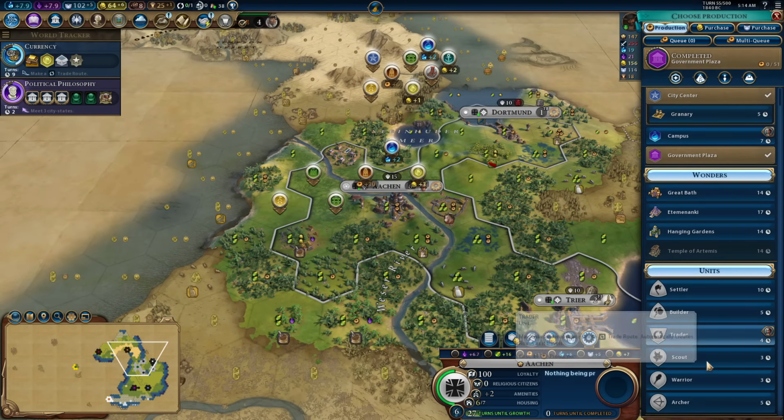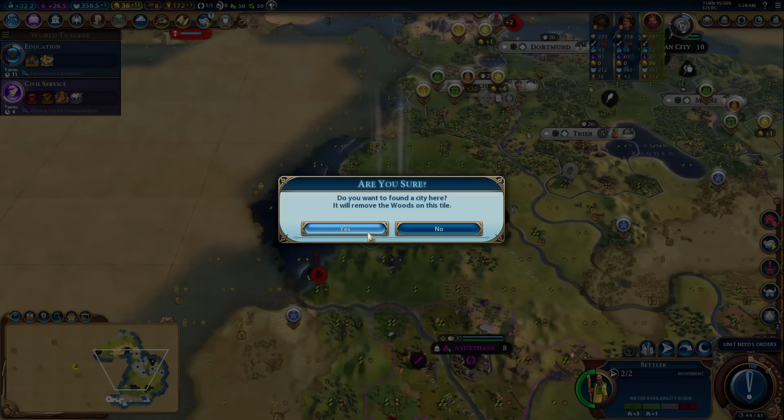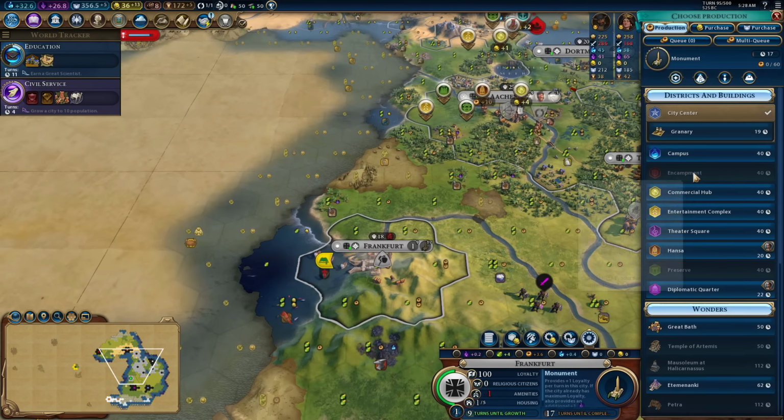Before we get into the best wonders and the best governments as well as pitfalls to avoid, let's talk about some other unique strategies for the Germans. There are 3 different strategies I want to talk about.